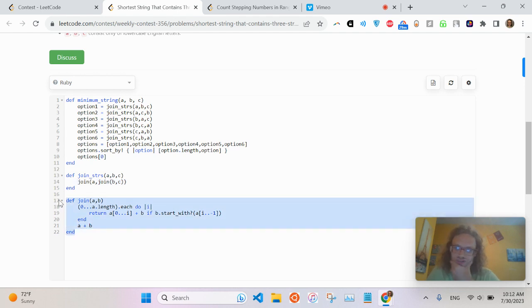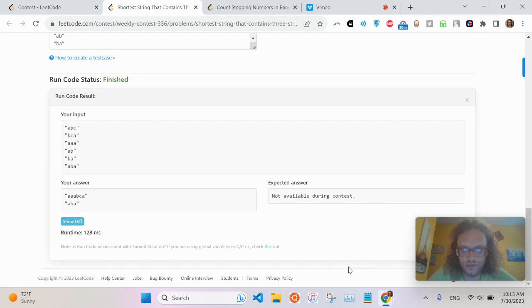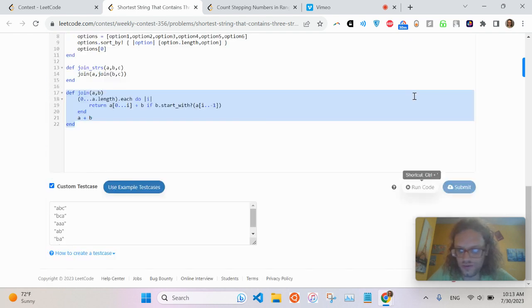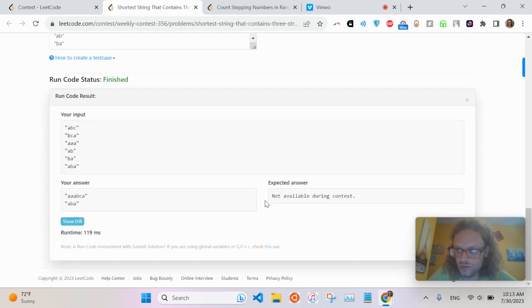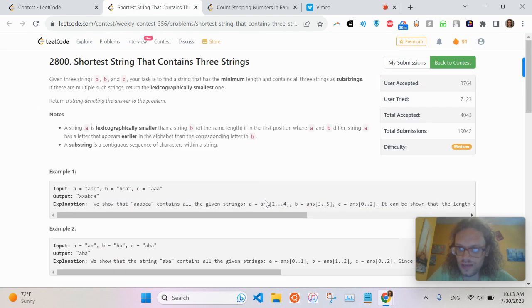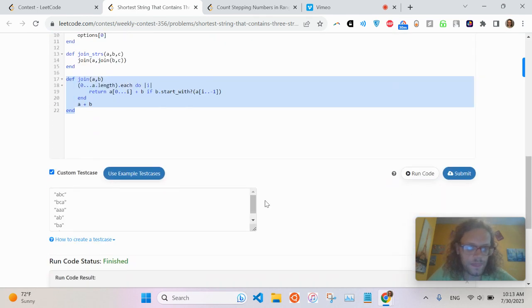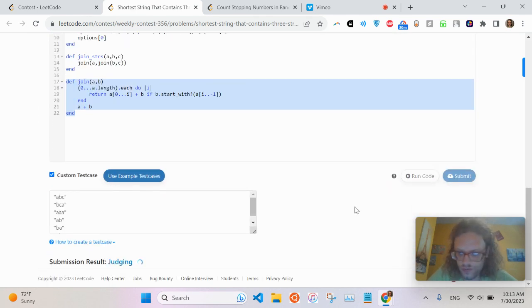So this function is, I believe, O of n squared. I have to generate the subsequence of A, so that's going to be O of n, and then I'm doing that potentially n times. So it's O of n squared, and I run that like 12 times, but that's still O of n squared. Make sure I didn't change anything. Nope, it's still ABCA and ABA. Great. This should work in O of n squared.